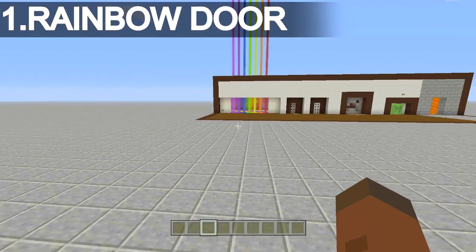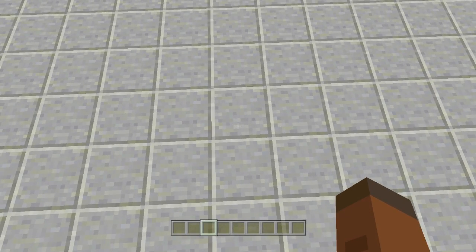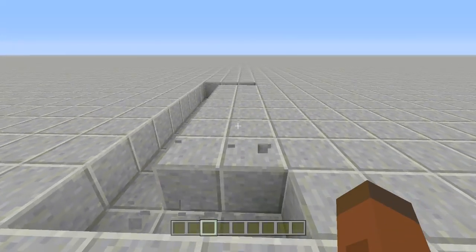All right, guys, so to get things started off with our rainbow door right here, we're going to need a 9x3 spacing, and we're also going to have to dig down 5. So dig out 3, 1, 2, 3, and right here in the middle is going to be the middle of your rainbow door, and then we have to go that way 9 blocks. So count the first one, 1, 2, 3, 4, 5, 6, 7, 8, 9. So there is our 9x3 spacing.